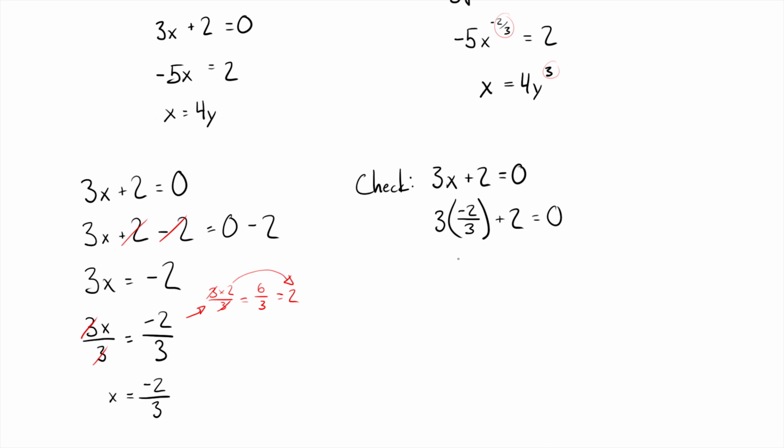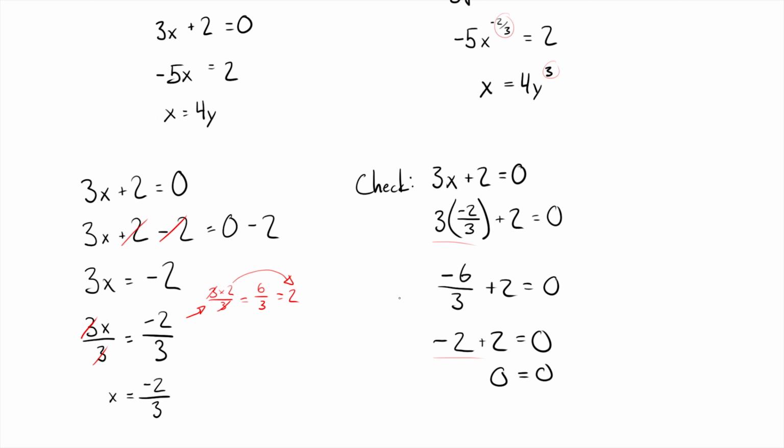So 3 times negative 2 is negative 6, divided by 3, plus 2, and we're saying that that's equal to 0. Negative 6 divided by 3 is going to be a negative number, and 6 divided by 3 is 2. Plus 2 equals 0. Negative 2 plus 2 is 0, and we have 0 equals 0. Again, you can go straight from this step to basically this step, but let's say you forgot, you can always just expand, simplify, and then solve. Okay, so that's our first example solved.